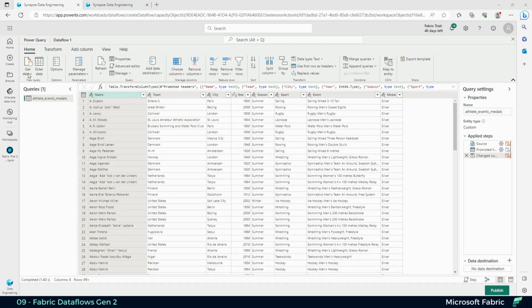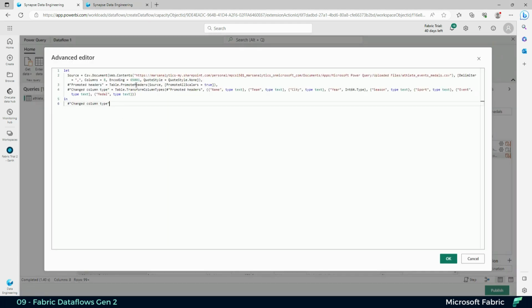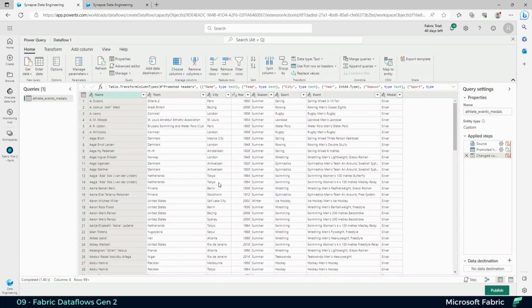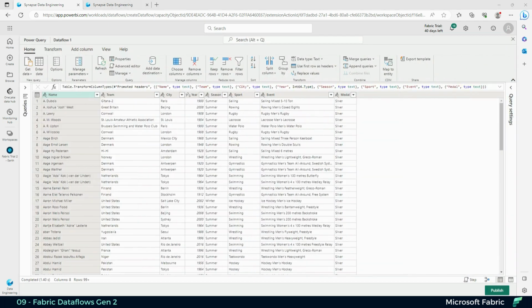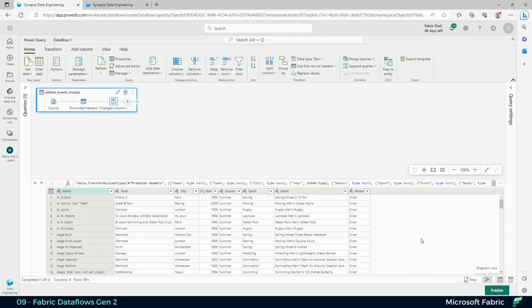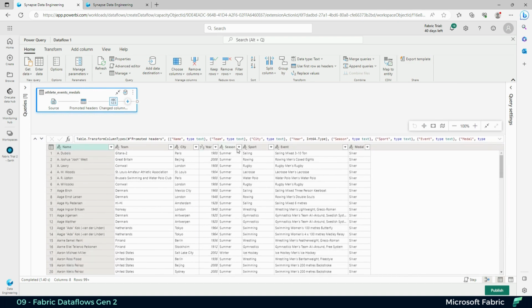And then in here, the menu, everything on the top, apart from one or two things that are different, you also have the transformation side, the advanced editor with the M code, and the data side. What I like to see is the data and the transformations using the diagram view like this. It gives me a visual mapping ETL perspective that I like. So I'll just keep it like this, and I'll add just a little transformation here.